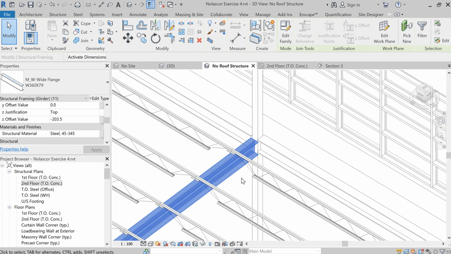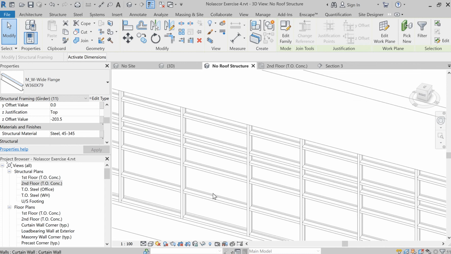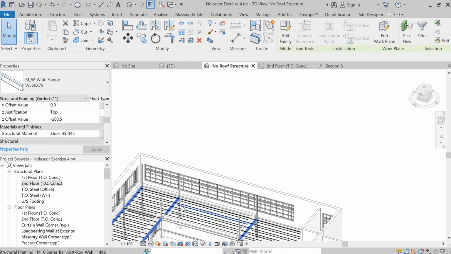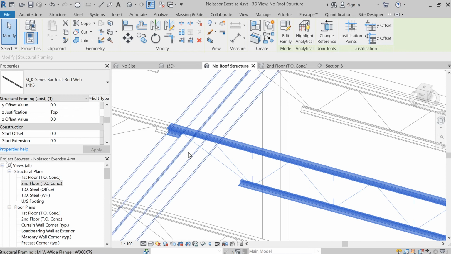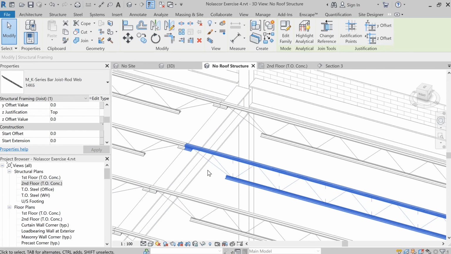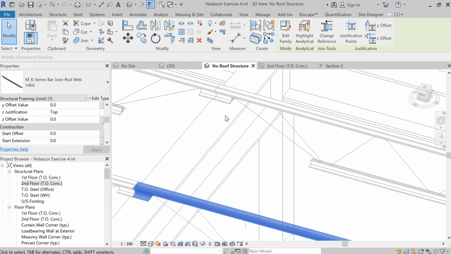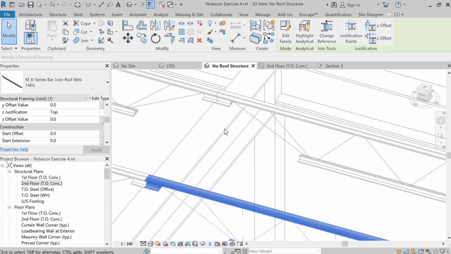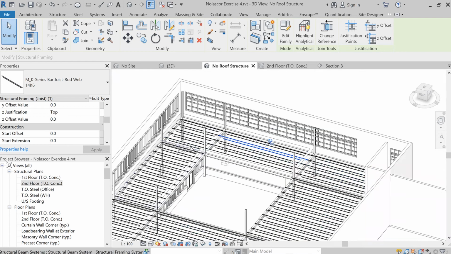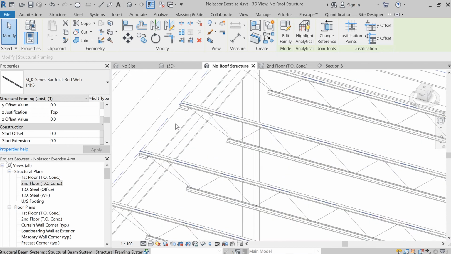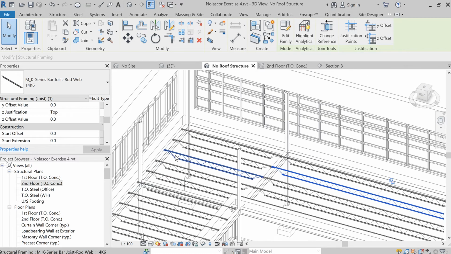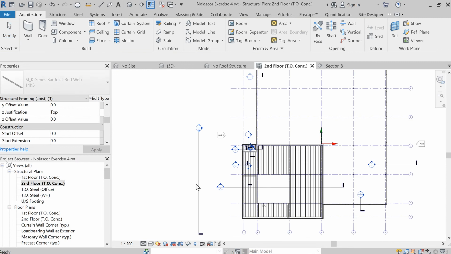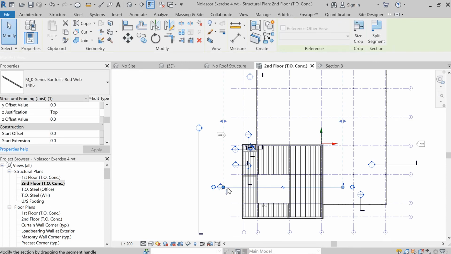And the joist or beam system, let's select one of this, zoom. Looks like, did it follow? Looks like it did not follow. Okay, so let's see. Best to check in the section view.